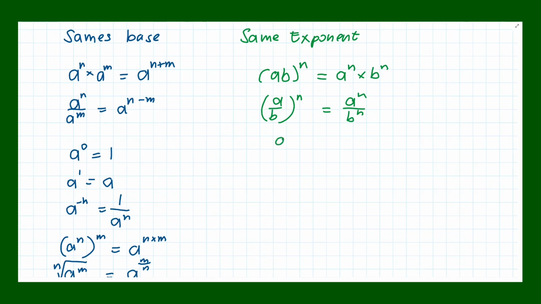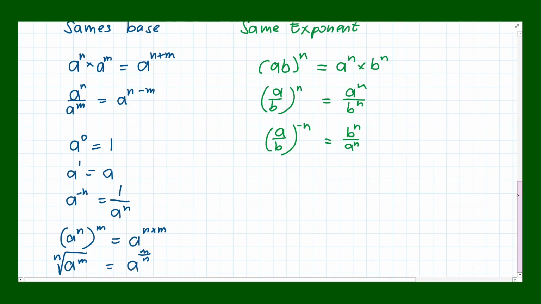And now what happens if I have that same fraction, but now I'm raising it to a negative power? Well, in this case, the effect of the negative is that I'm switching the roles of the numerator and the denominator. Whatever was the numerator in the original one, because of that negative, is now going to be the denominator. And whatever was the denominator is now going to be the numerator. But because they're raised to the same power, I'm going to raise them to the nth power separately. So these are all the different rules. Let's see them all in one shot.